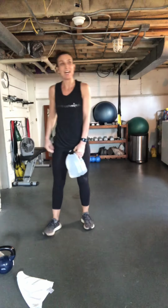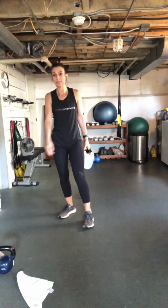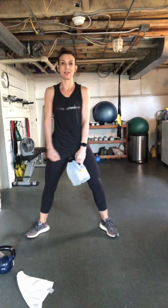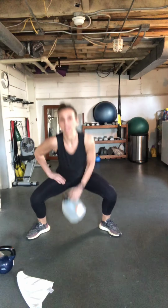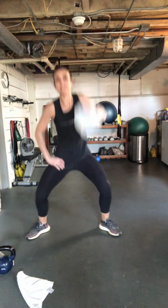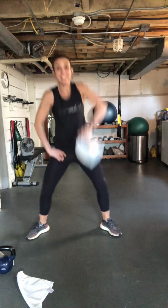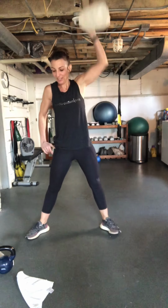Break. Other side. Here we go. Lead with that elbow or rack to press. 3, 2, 1. Here we go. Keep it close to the body. You control tempo here. Just with 8 pounds, my heart rate is going, as you can all hear. 3, 2, 1. Good. Rest.